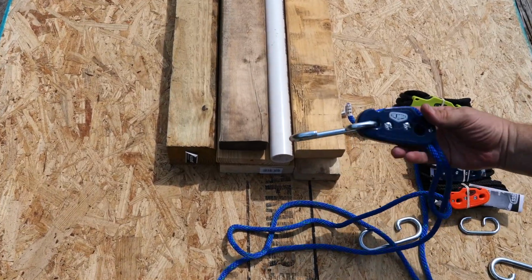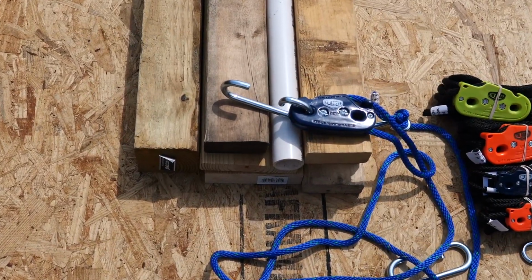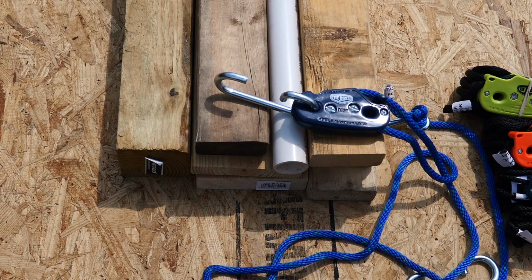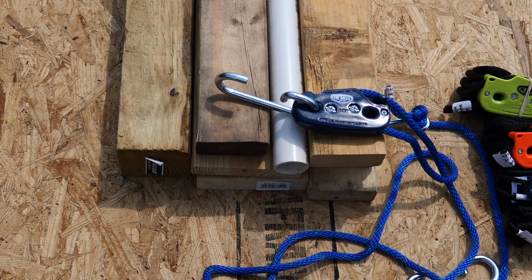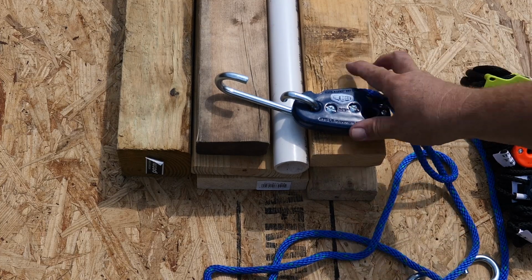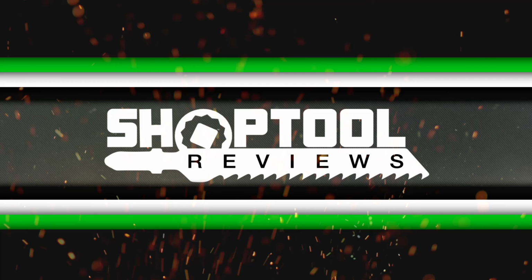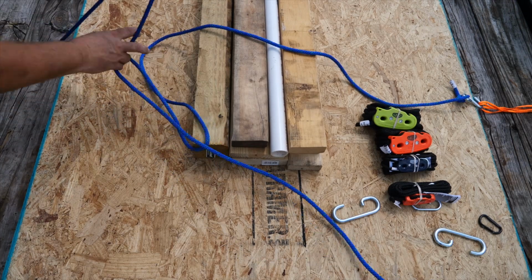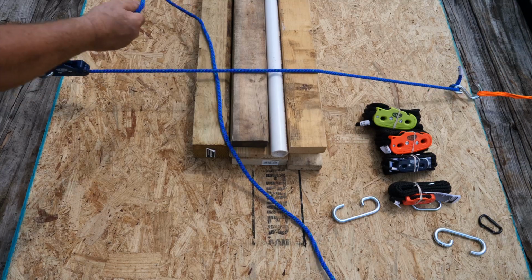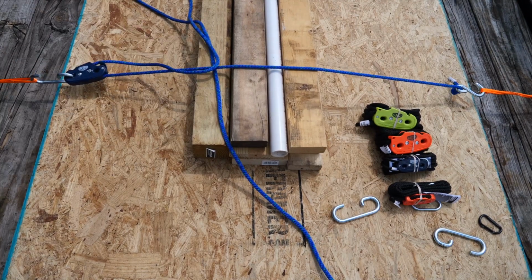These are from Tie Boss, and they make them in several different sizes, and they're basically tie-down straps. But they work much easier than your typical ratchet strap. And let me show you how quickly they work. Strap down your typical load. You're just going to hook up to wherever your tie-down points are, pull it, and let it go.